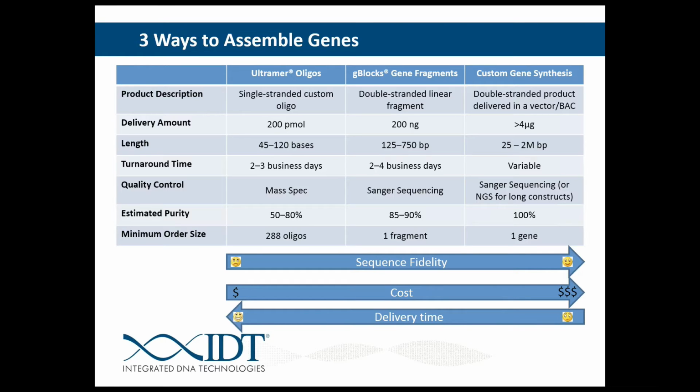An intermediate method is to use gBlocks gene fragments, and in our minds, this has several advantages. The first is that the turnaround time is almost as quick as getting ultramer oligonucleotides. The benefit is you start out with a double-stranded fragment that is much longer than can be made as an ultramer, and that is already sequence verified, so you're already one step ahead of the game. Of course, we also offer gene synthesis for the person who wants to get it done as quickly as possible and get the genes in their hands as quickly as possible.